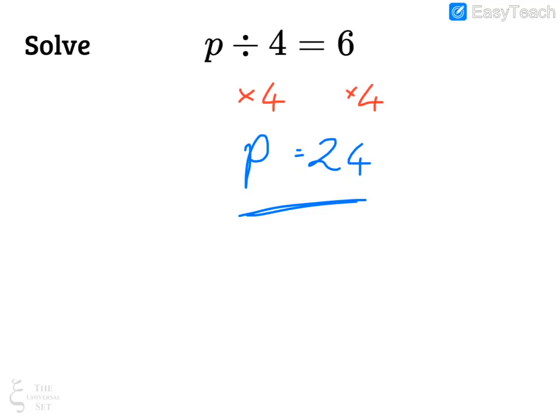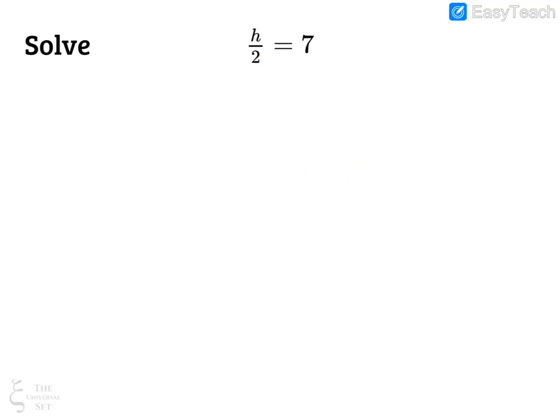Final example. And here we've got that dividing line, right, that I showed you earlier. So again, I'll just write this out so we remember what it means. h over 2, that just means h divided by 2. And that equals 7. So something divided by 2 equals 7. We want to know what that something is. We're asked to solve. That's what solve means. What does the letter stand for? What's it representing? So something divided by 2 is 7. What's the opposite? What's the inverse of dividing by 2? The inverse of dividing by 2 is multiplying by 2. We multiply here. We multiply here.